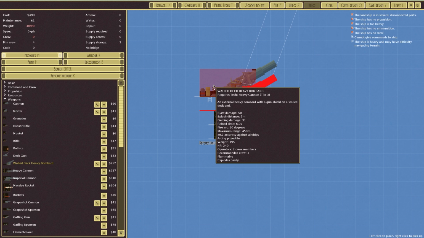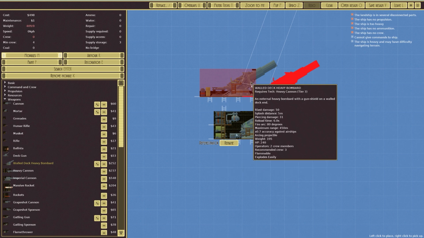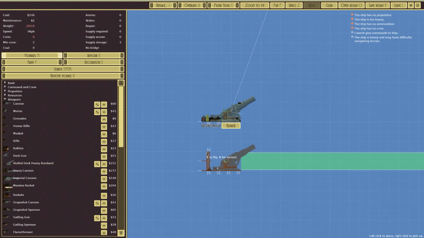An external heavy bombard with a gun shield on a walled end deck. Oh, so there's a shield there, I think. Yeah, there is. That actually looks pretty good. Do we want to run that then? Yeah, it's very cool.